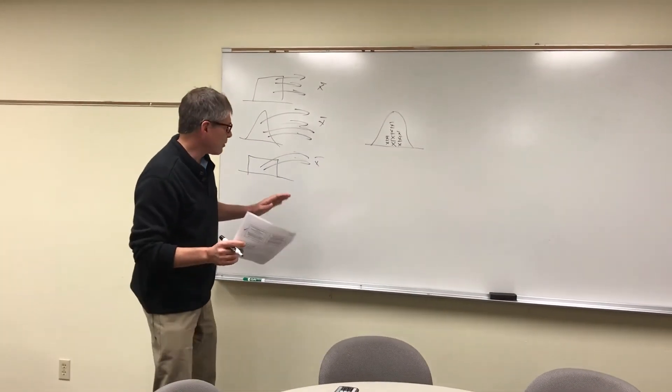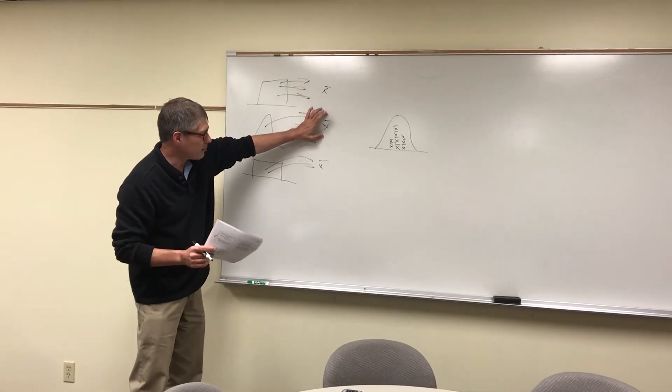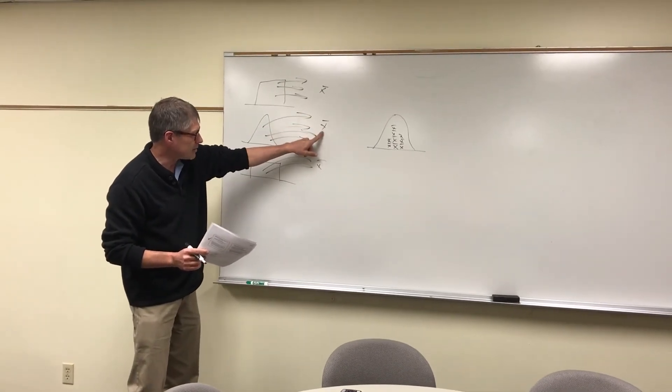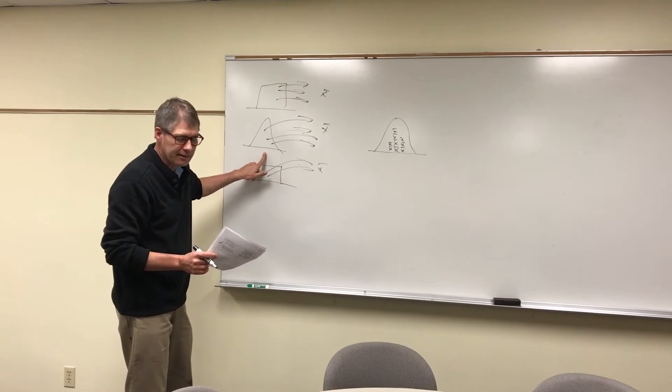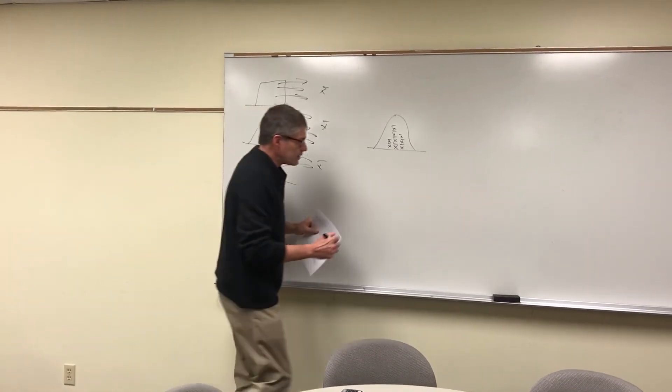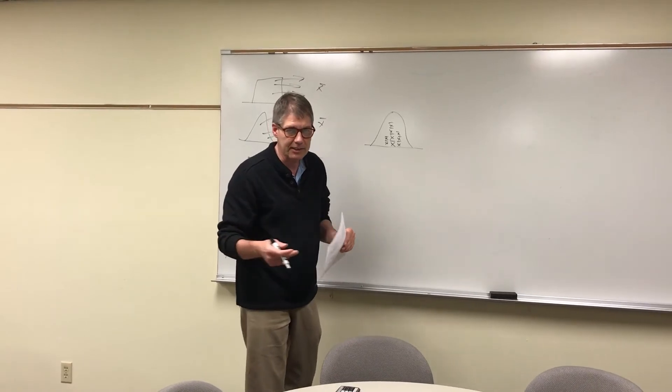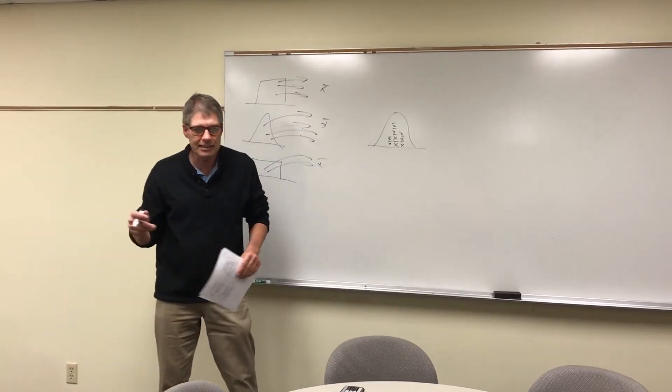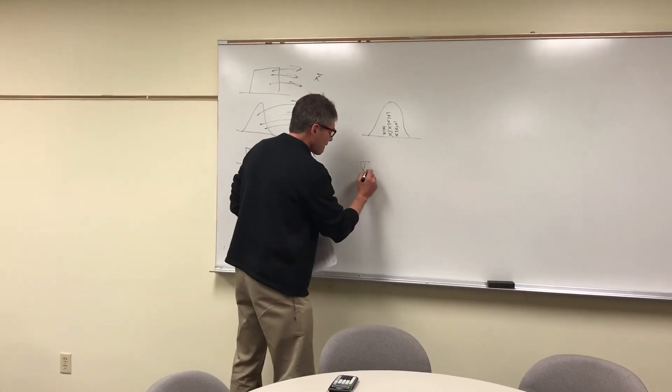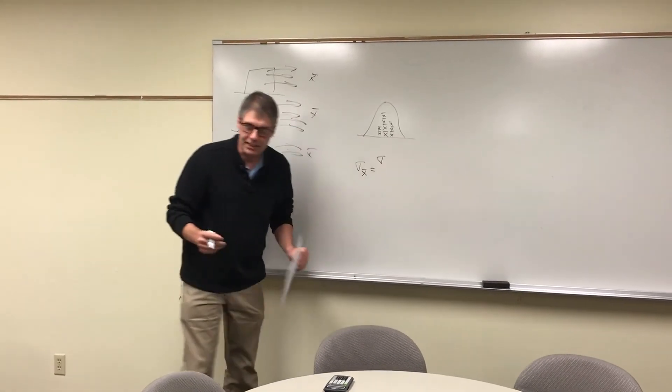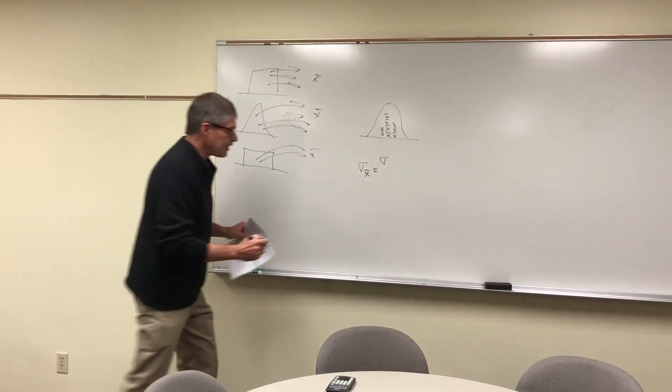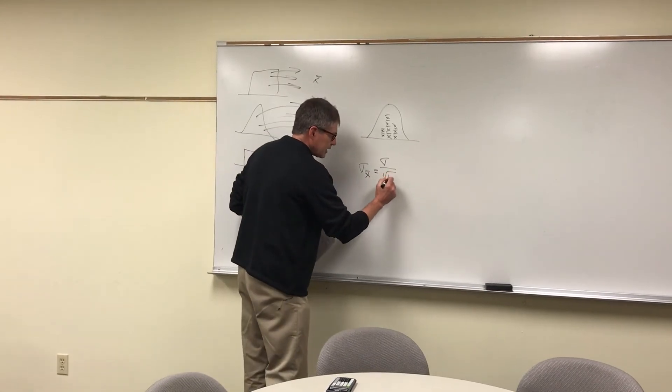Now, one of the key things I want to point out is, as we take out more and more samples, this average will hold into the population's average. So to measure that variation, instead of using the individual standard deviation, I do the standard deviation of the means, which looks like that. What I do is take the individual standard deviation and divide it by the square root of my sample size.